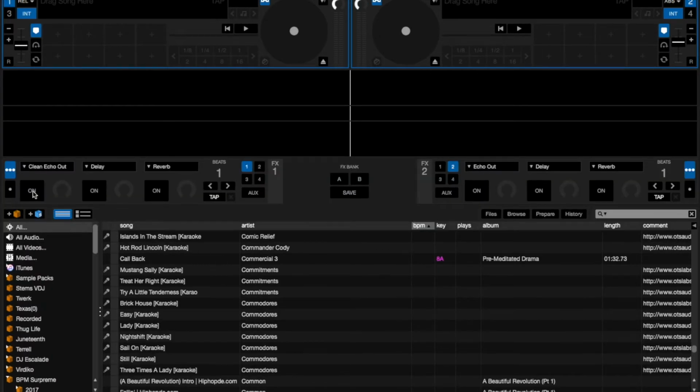Here's your effects. You have all your effects that you can choose from in here that are Serato effects. I have all the Serato effects because I bought the DDJ 1000 SRT, and it came with the package deal of all the effects, the DVS plugin, video, and it was something else, but pretty much everything.